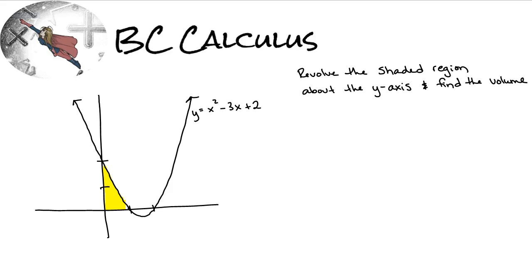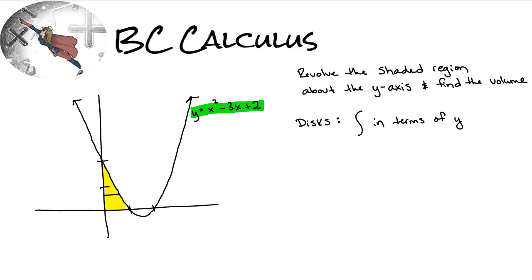If you're going to do it the regular way using discs, you have to draw yourself a radius that runs perpendicular to the y-axis. With discs, you're going to have to integrate in terms of y, because you are going from right to left around the y-axis. So you would have to have the equation written in terms of y. But look at our equation.